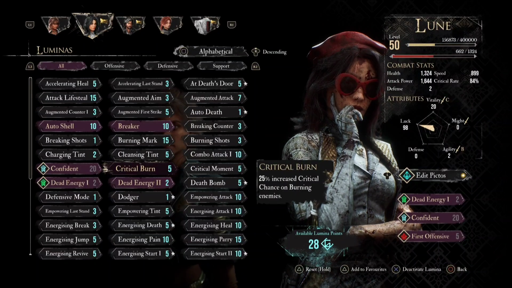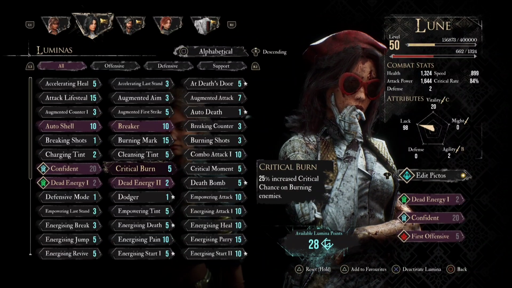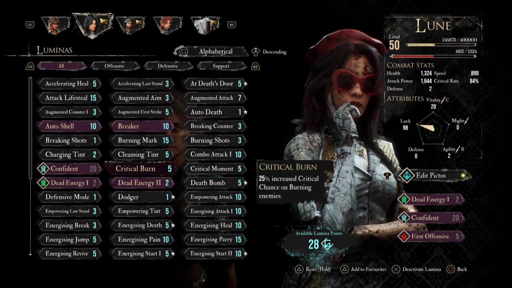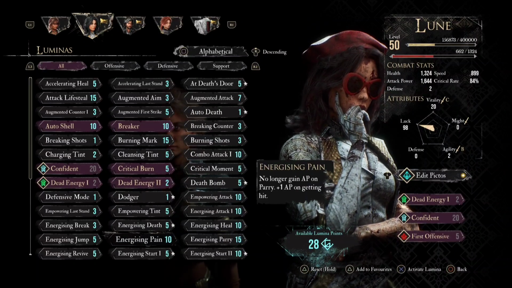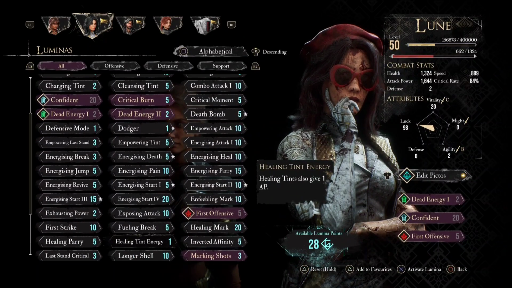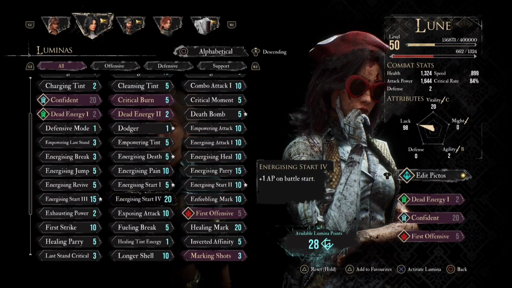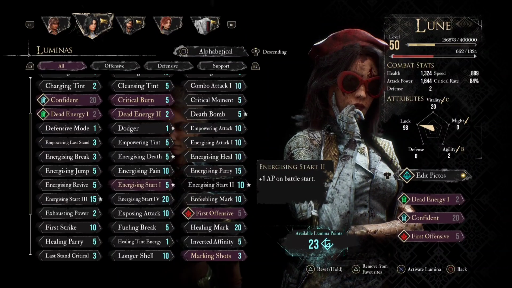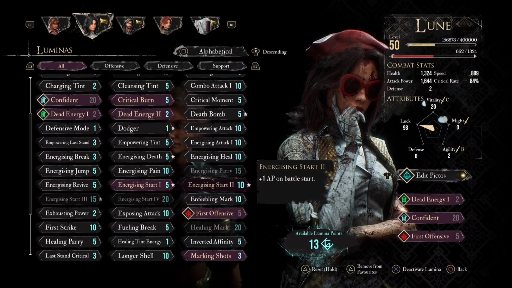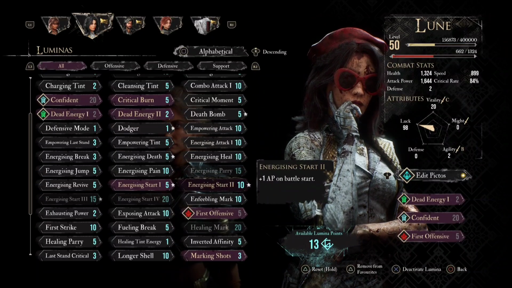So Critical Burn is how you hit 100% critical rate and get the combo going. So you want this equipped at all times. Beyond that, you just want to have attack boosting and AP boosting Luminas. So as and when you get them, you can step them on. I like to also have Energizing Start, so you start off the battle with more AP, and this sustains the combo the first few early rounds.